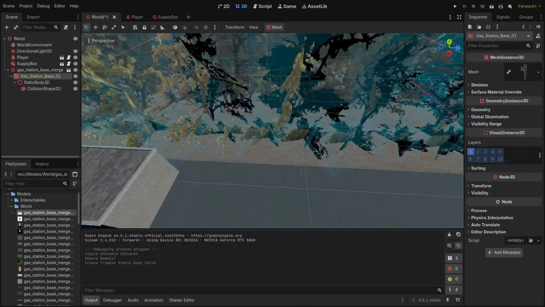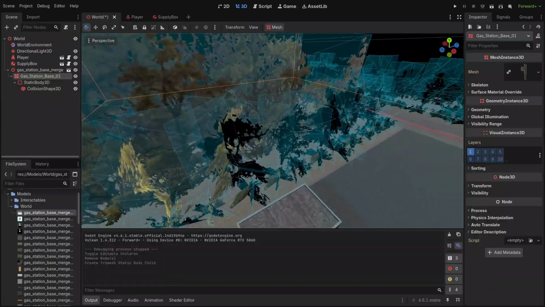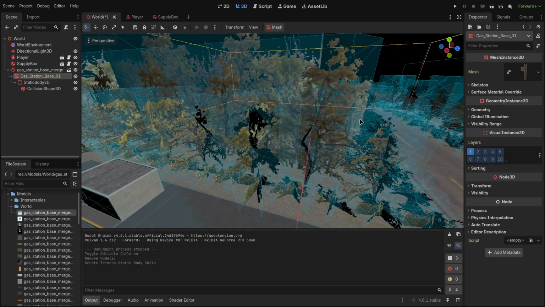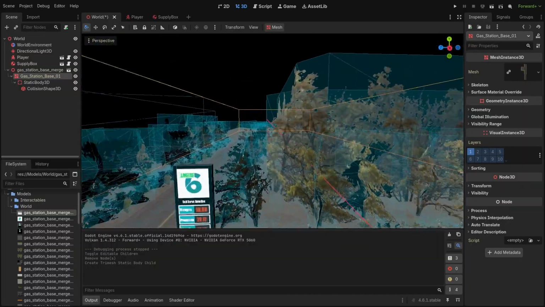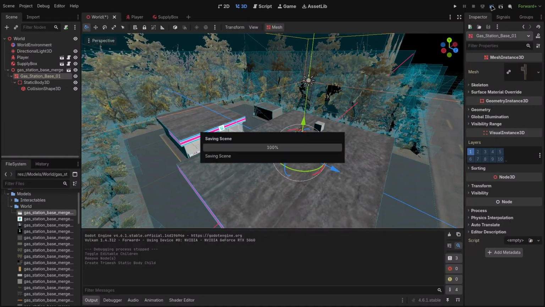And so if you want this to have less complex collision shapes, like for here, for example, you can go into Blender and make these separate models, which I might do in a future video, but for our case, this will work. So we can test run this and see.